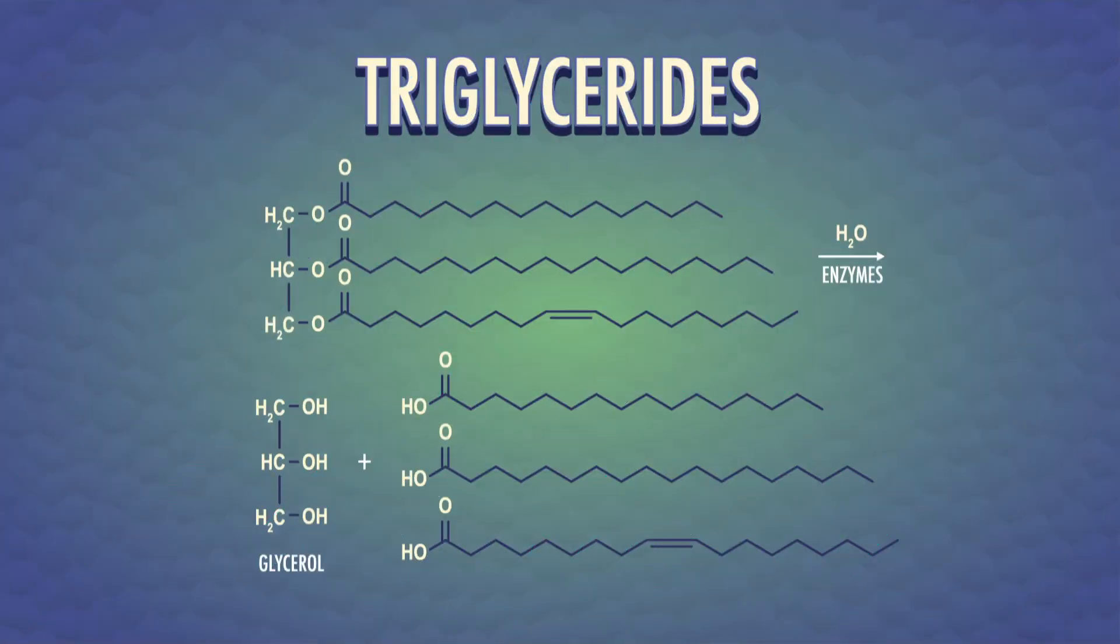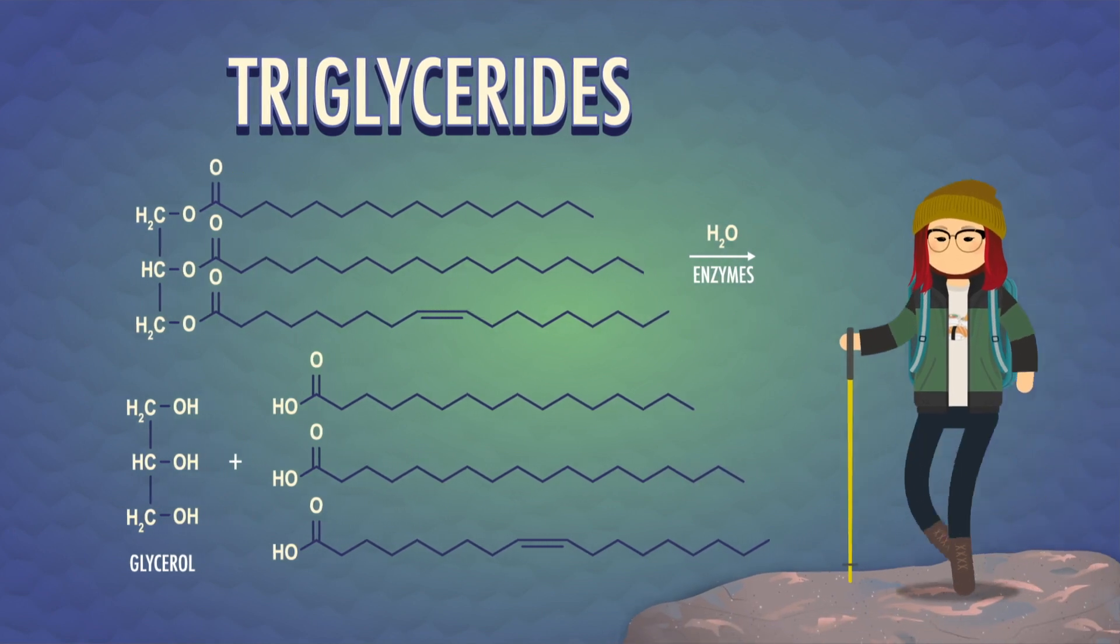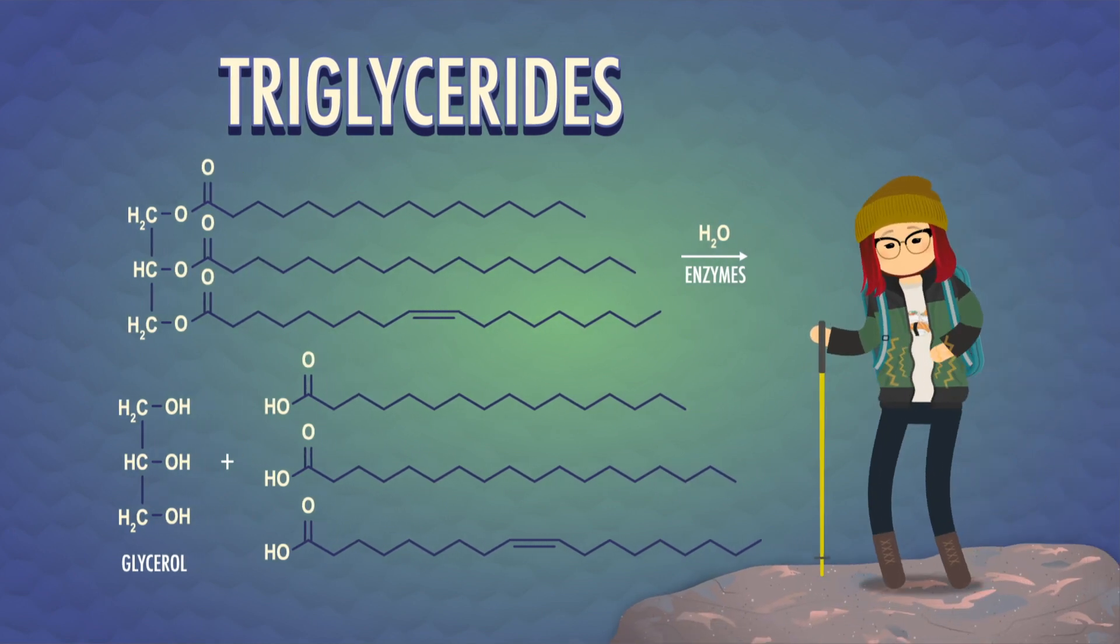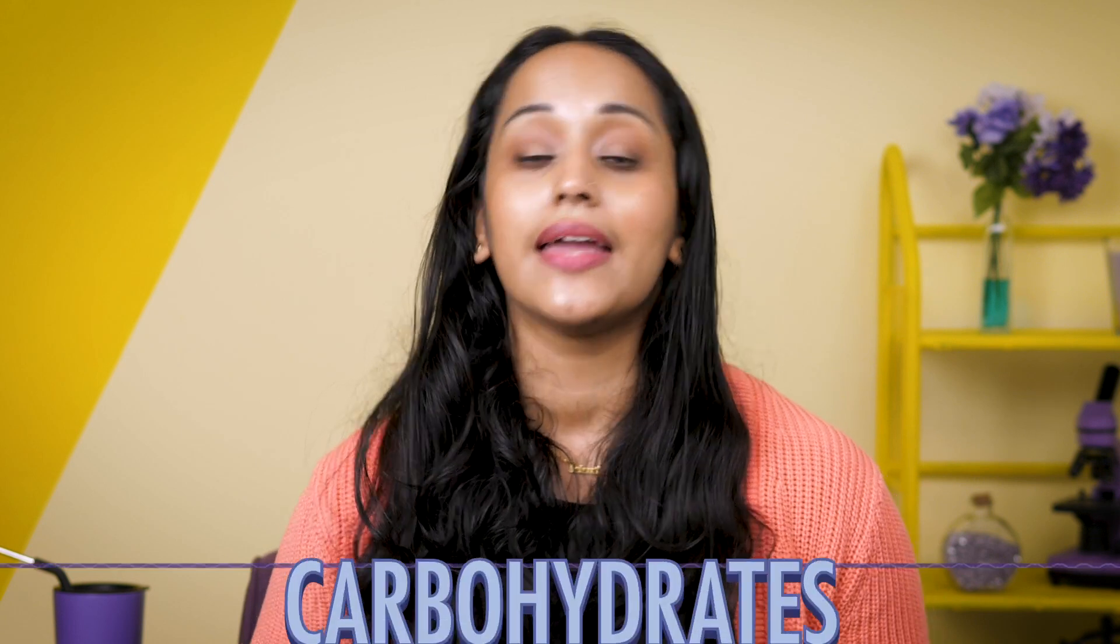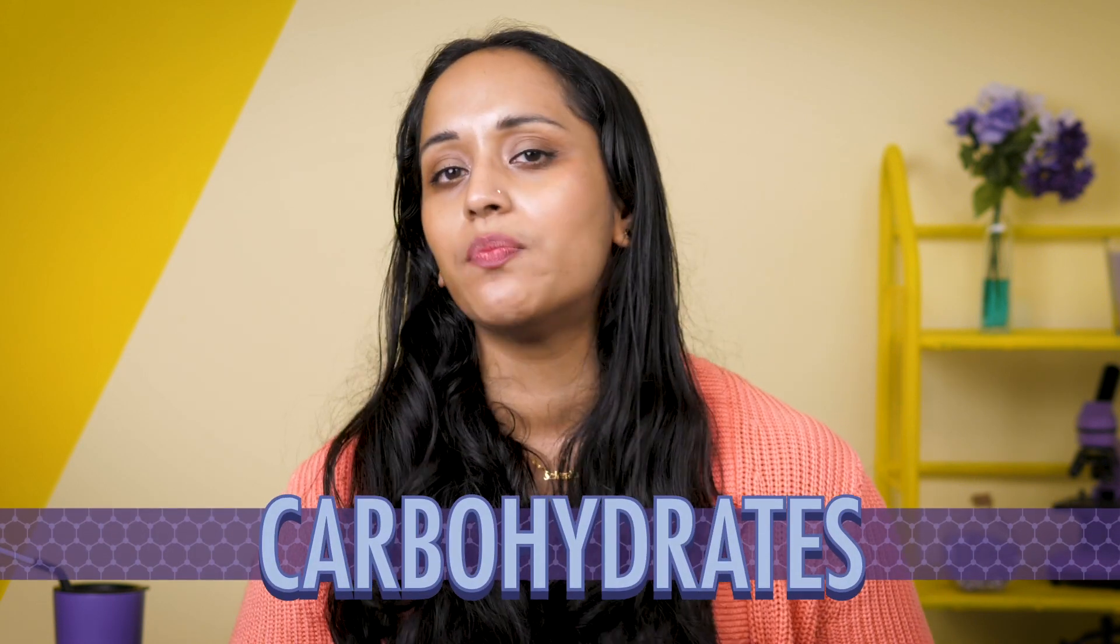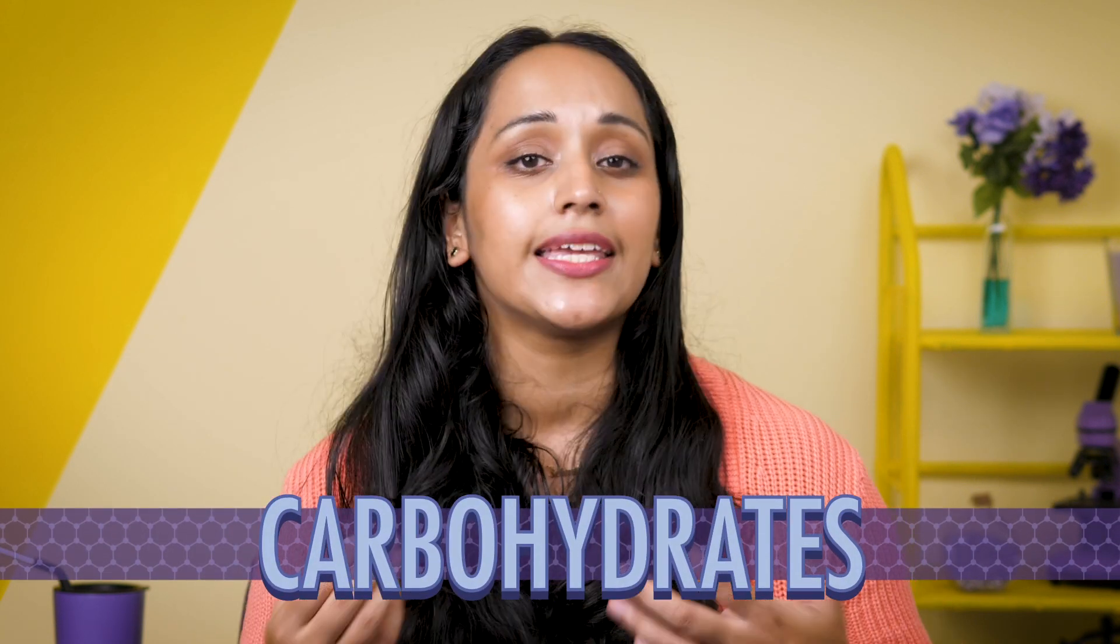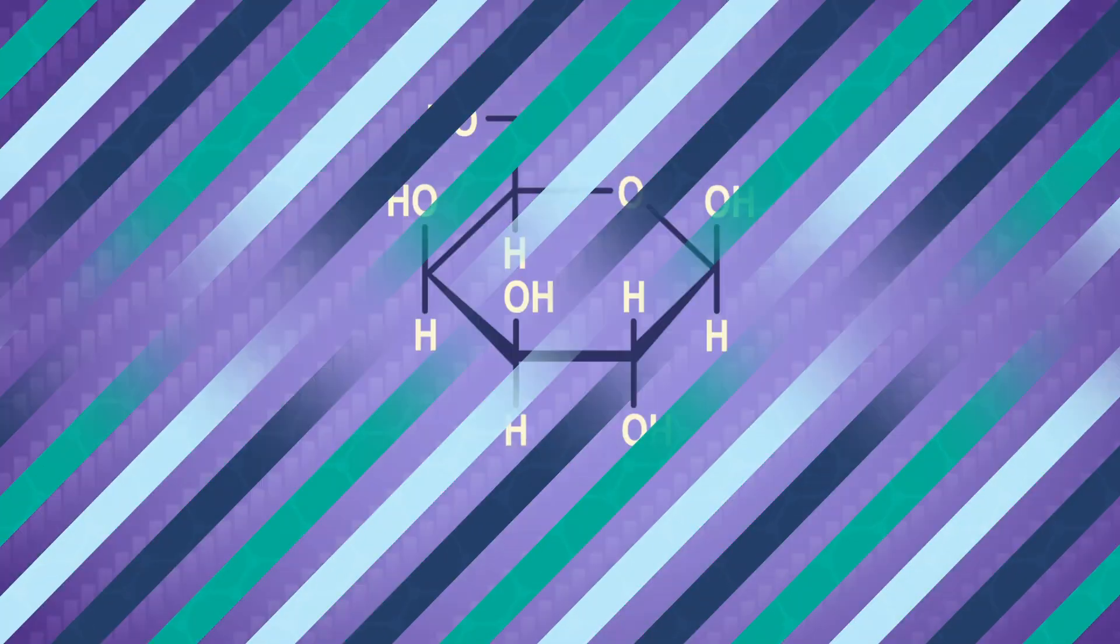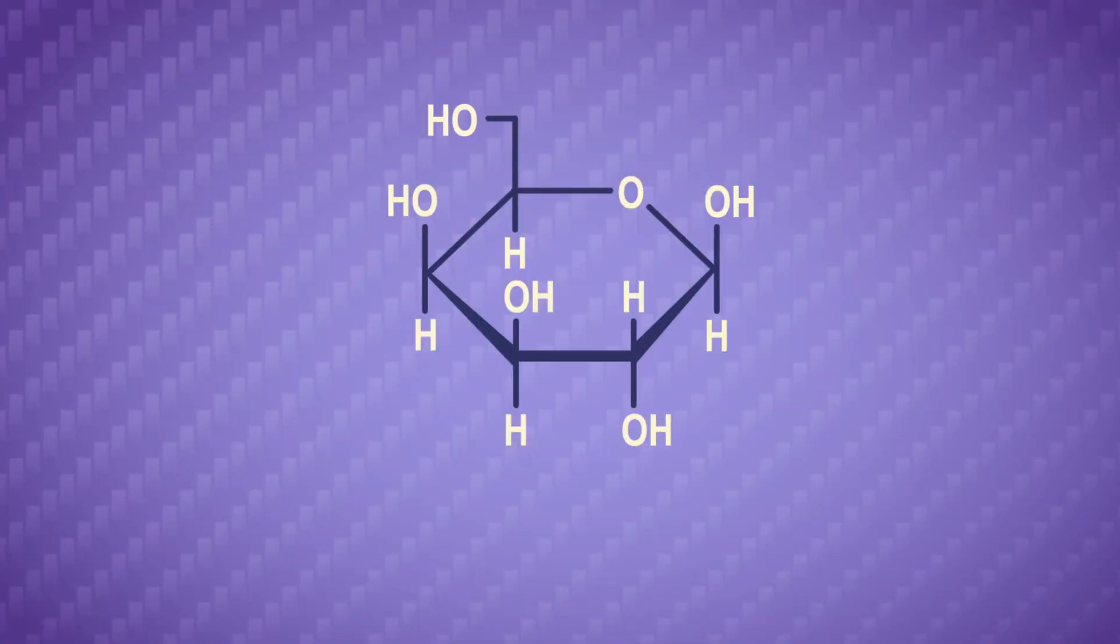Triglycerides, stored in our fat cells, can be broken down to provide lots of energy, like when we're on a long hike and haven't eaten in a while. Now, the focus of this episode is the three building blocks that can form polymers. And carbohydrates provide another important type of energy storage to keep our factory powered. Let's quickly recap carbohydrate structure from episode 48.